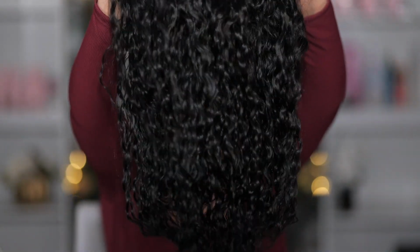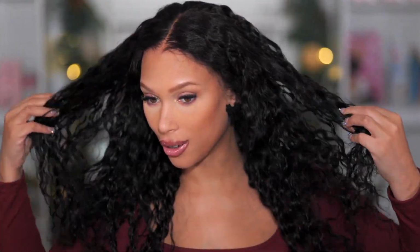This is the poppin' curls. What I'm gonna do in a little bit is just wet them down and see how much I can get them popping. This is an 18-inch and this is Malaysian hair. It has a 1 to 2 year lifespan and it is a natural black. Probably not the natural color, but it's definitely black.